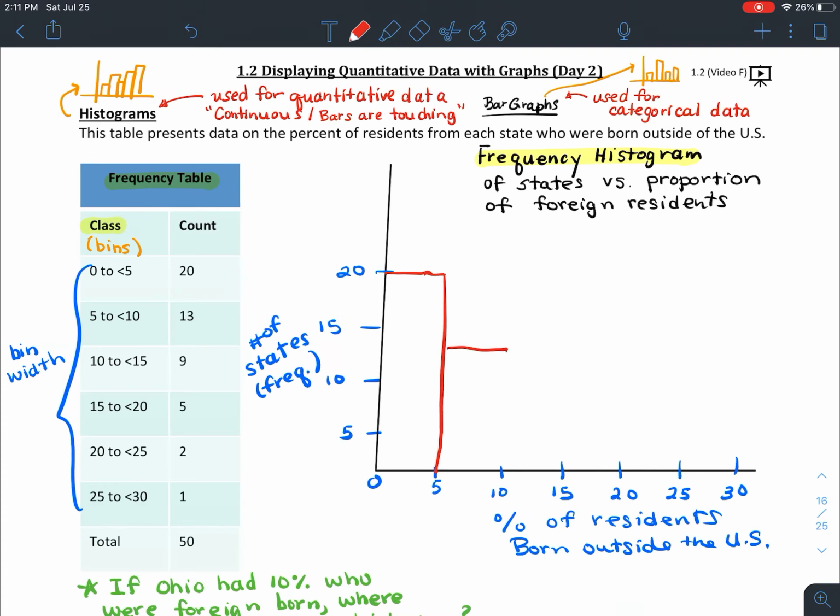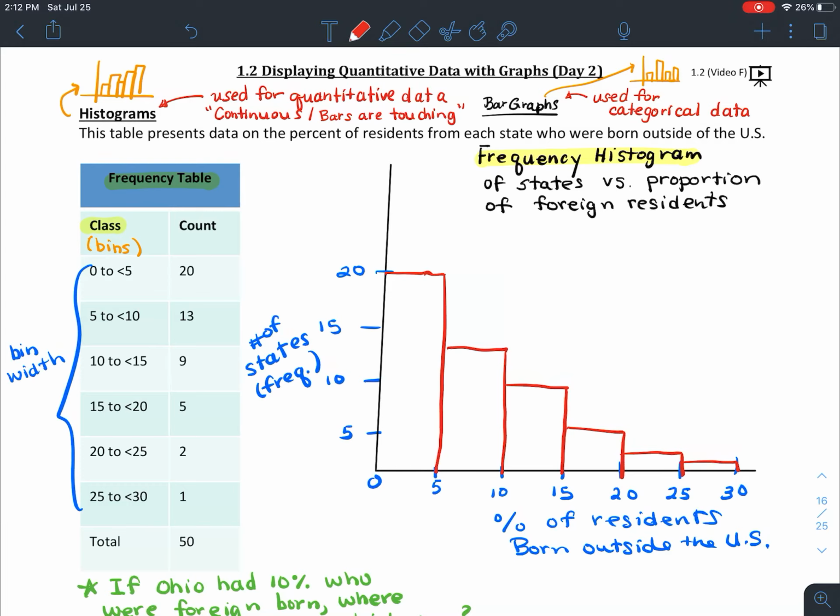Okay, you don't have to get rulers out or anything like that, even on the AP test. You do the best you can. It's fine. It doesn't have to be exact. They're looking for just the general idea here. So just try to eyeball it.